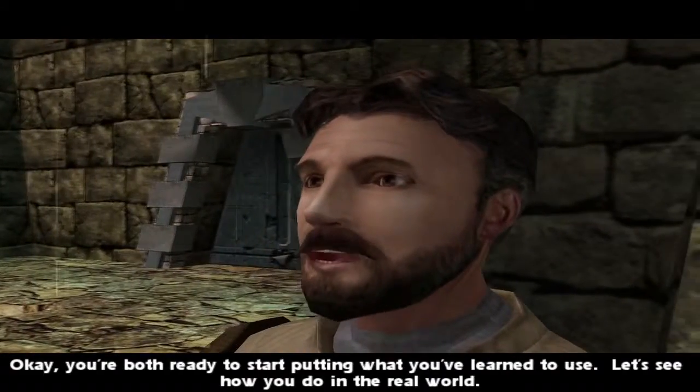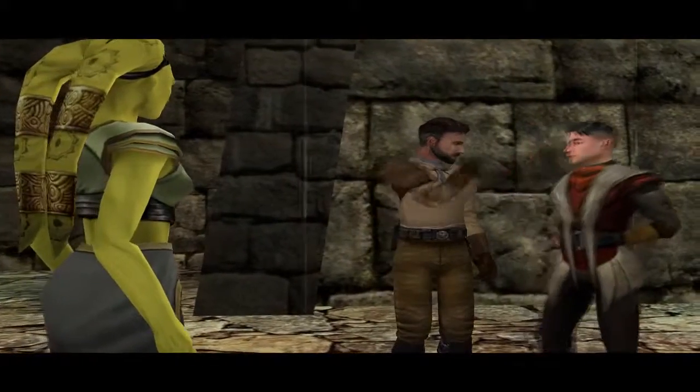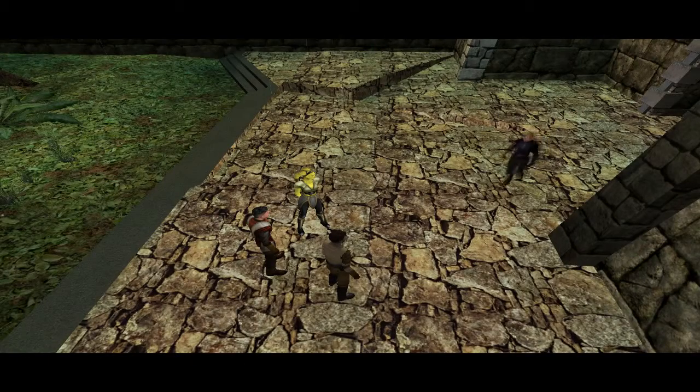You're both ready to start putting what you've learned to use. Let's see how you do in the real world. Luke Skywalker suddenly appears.